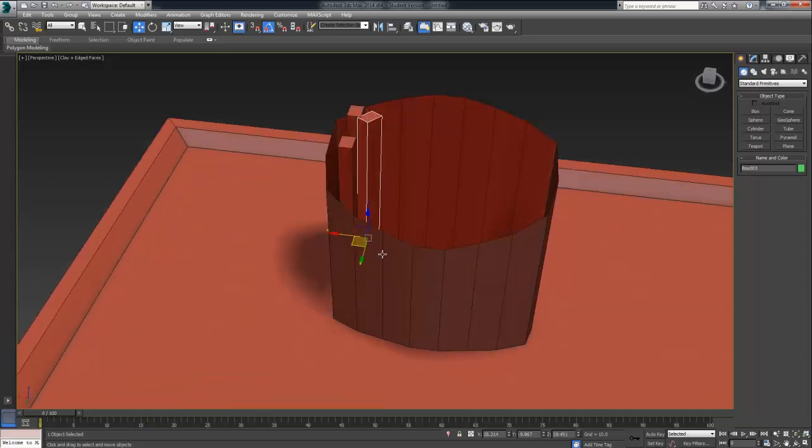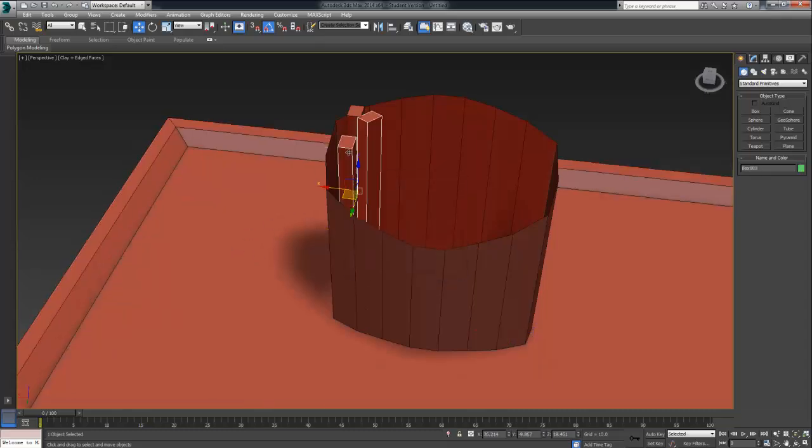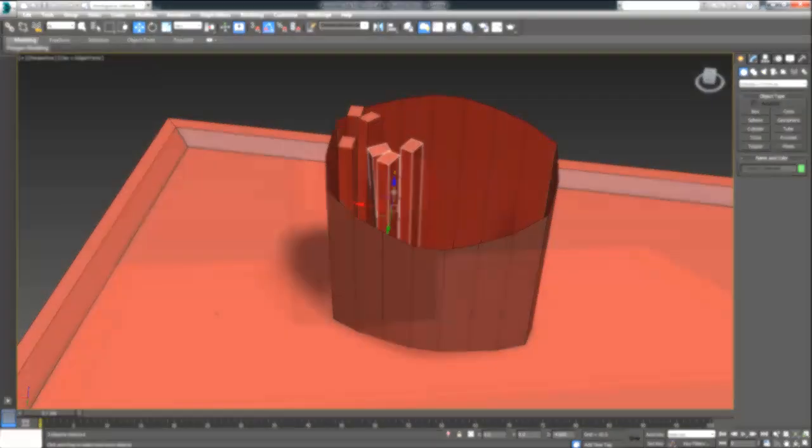Now you can control click and then hold left shift. Oh god, make sure I haven't got the tray selected. And then hold left shift and then move it over. That's how you duplicate objects, just make sure they're copies. And then you can just repeat that process for the whole sort of chip packet, and then you should end up with some funky looking chips.